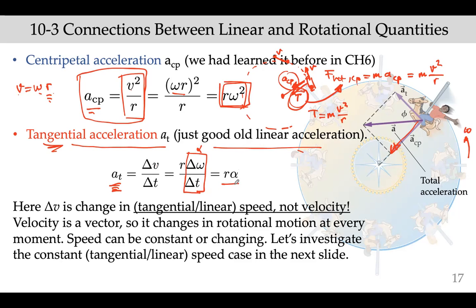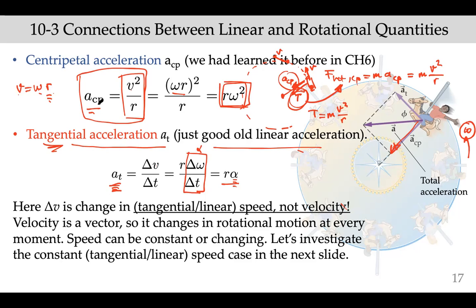So when do we have angular acceleration? Again, if this is constant angular speed, so it's rotating at constant angular speed, in that case, alpha would be 0. So we would not have any tangential acceleration. In other words, this kid would not accelerate in the forward direction because it would be going with the same linear velocity. So we have non-zero alpha if this omega, angular speed, is changing. It could be increasing or decreasing. In that case, we would have non-zero alpha.